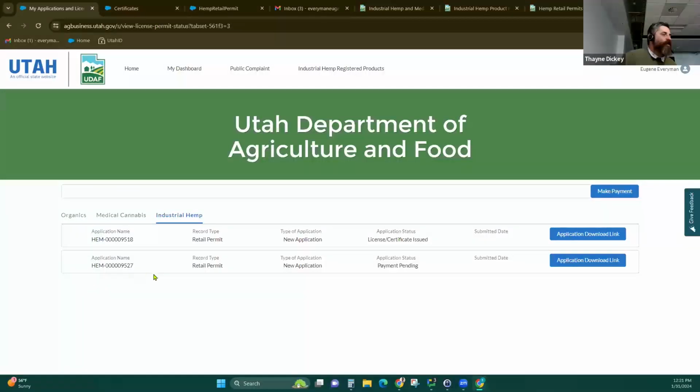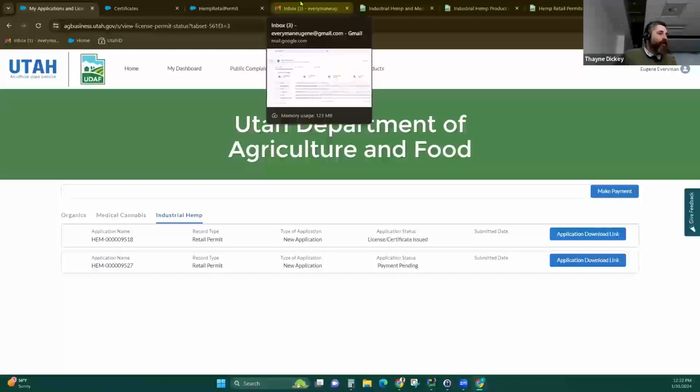I now have a new application listed here, and it says that it is in payment pending status because we have said we are going to pay online or offline, and we have not made a payment yet. Once a payment has been made, this would get changed to application submitted, and that means that it is our time to review that application. If we need any more information from you, we send you an email, and the status here would be changed to additional information requested. So you should be able to look at these applications to see the status of your applications at any point.